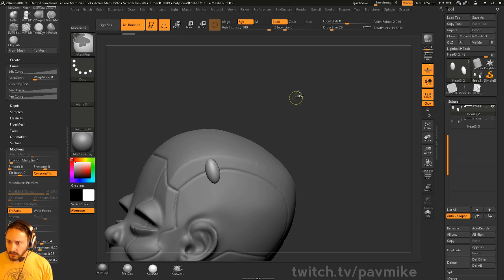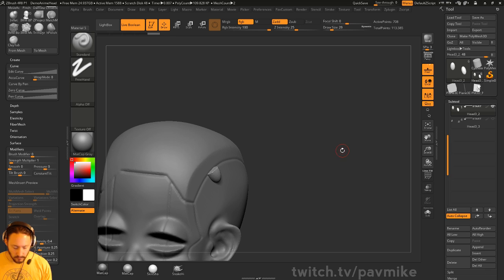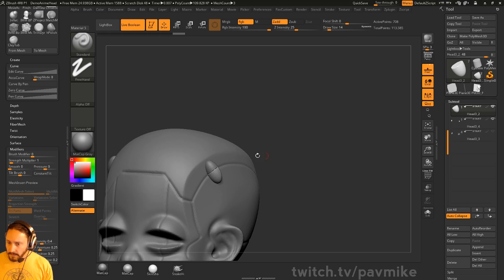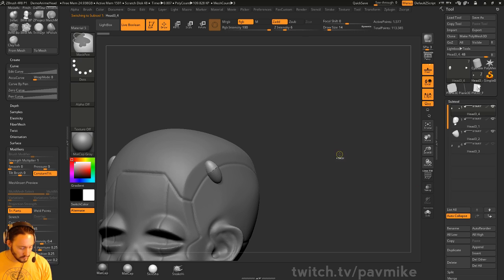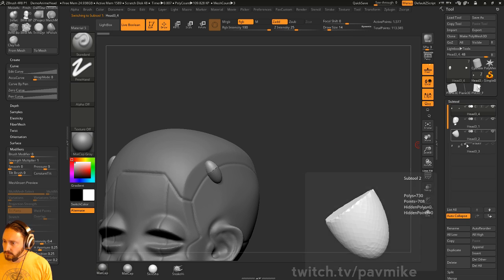And we have groups turned on when we Dynamesh. That'll give us two separate groups here. So we can go ahead and do a split hidden. And now we can do like this thing here goes to this thing here, and then merge those down. Let's go ahead and turn off all these start groups. We don't need that anymore.